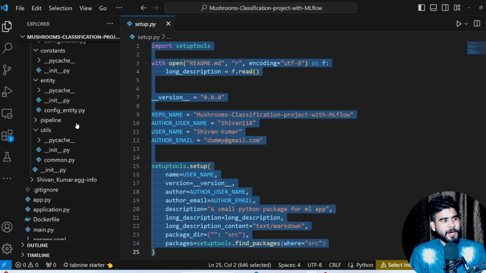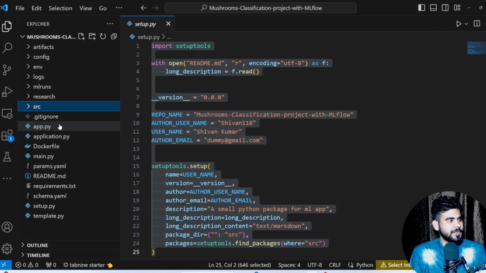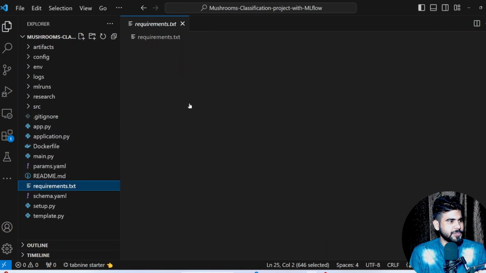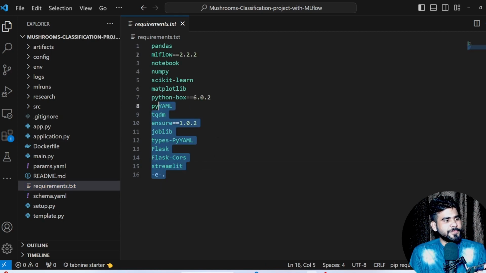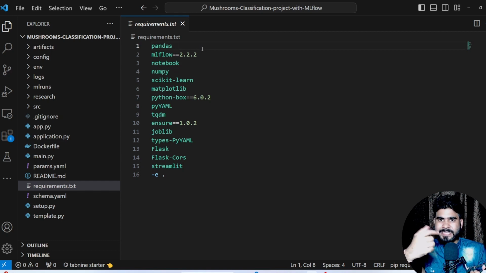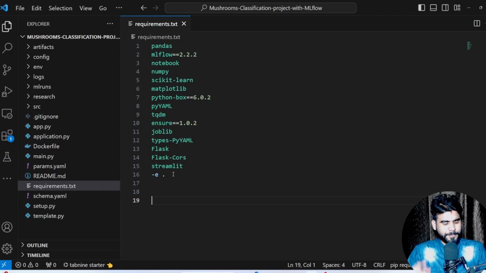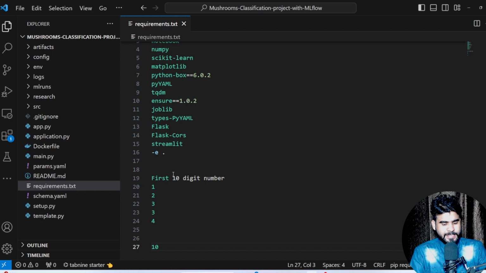Apart from this, let's say we have the requirements.txt; if I show you here, as you can see we have all the requirements. Now we all know that whenever we want to print something on the next line in Python, let's say I want to print the first 10 digit numbers, the output would be 1, 2, 3, 4 up to 10.